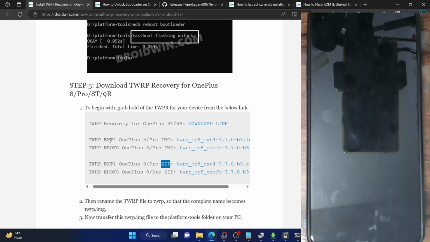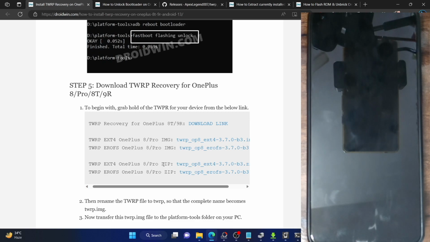And regarding the version, first off, you should try with the ROF version. And if something goes wrong, then only use the ext4 version. So as of now, download the img version and the ROF version. I am not telling you to use the zip because although the zip file is Magisk flashable, you will then have to first root your phone and only then could you flash it. Or you could also flash the zip file after booting your phone via the img file. But it's not recommended to do so.